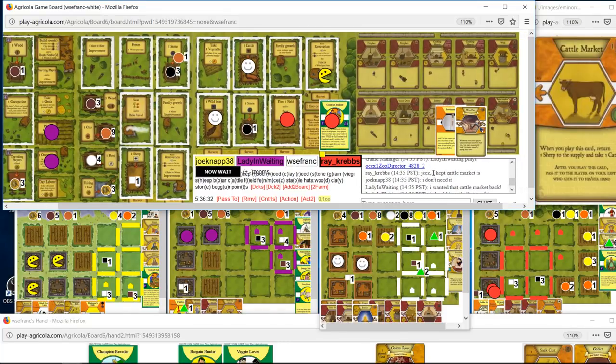Lady in Waiting saying, I should have built round 6. I couldn't figure out what the heck Joe was doing.